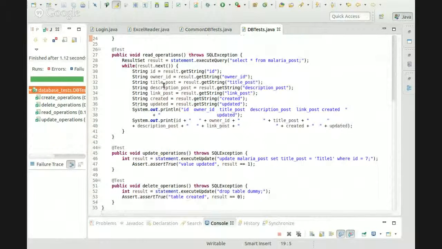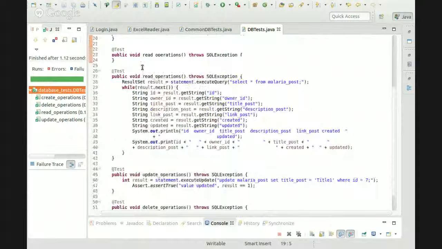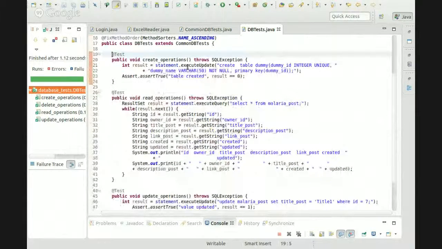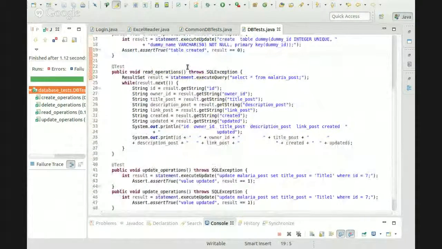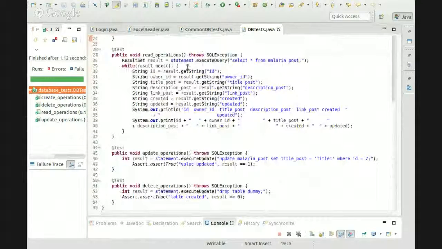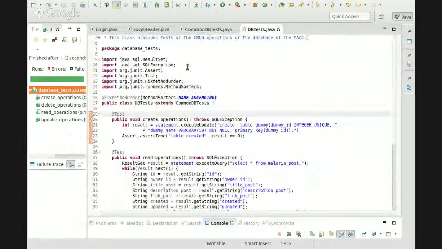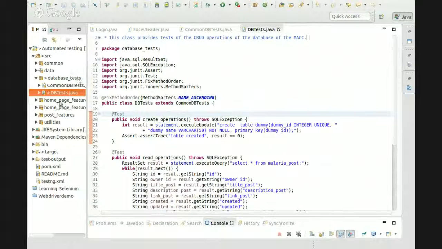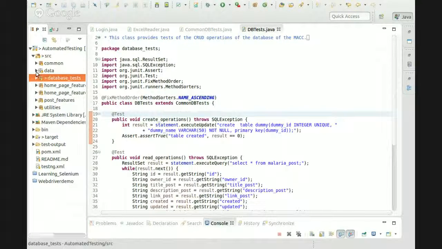But like I said before, the database test needs to be refined. Right now, it's not as refined as I would have really liked it to be. Another thing would be to really get on with the Maven build tool to automate the build process, because right now you have to run each test as either a JUnit or a TestNG test. So yeah.